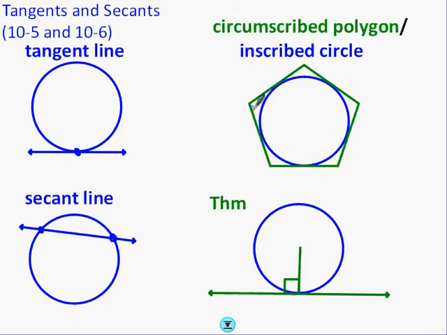Okay, and also on this page we have a theorem. I believe it's 10.2. It's very simple. Basically, it states that if you have a tangent line, it's going to be perpendicular to the radius of the circle, where they meet at the point of tangency. Something you might note about this, you wouldn't be surprised to know that problems that will key off this theorem will obviously use the Pythagorean theorem.